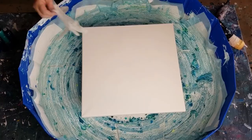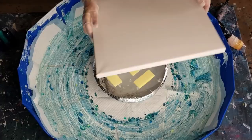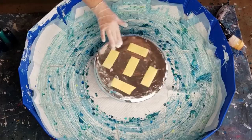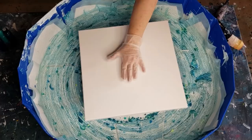The other green and blue one is sitting under a big food net with my brown and turquoise one. They're both sitting under there, tucked up nice and tight. I'll just release that. So this is a 16 inch, 40 centimeter canvas, and it's just sitting on my turntable, my cake stand. I've got some foil on there to keep it clean, and I've just folded over some masking tape to make it double-sided. So that's all I've done. Now I'm just going to feel underneath, make sure that it's equal, press it down a little bit. The weight of the paint's also enough just to keep it in place, so it should be fine.